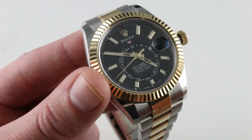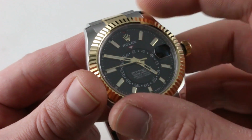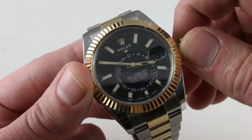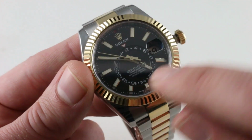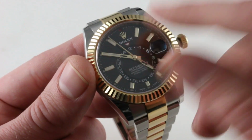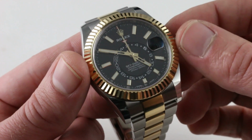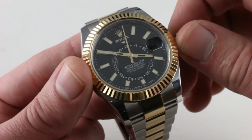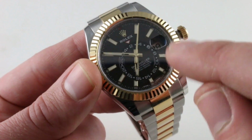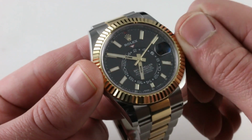And it's an annual calendar, so it only needs to be adjusted once per year during the transition from February to March. Now turn one more time. Now I can move the local hour hand. So assuming I've already set my GMT reference time, so I know, for instance, that it is 2 a.m. in whatever city I am following at whatever point on the globe, I can also set my local time. And note, the watch doesn't stop. It doesn't stop in the first position when I'm setting the calendar. It doesn't stop in the second bezel position when I'm setting the local hour.